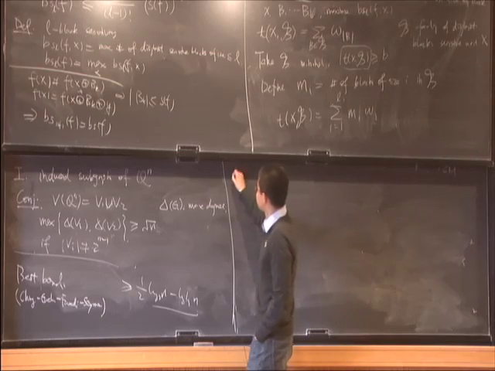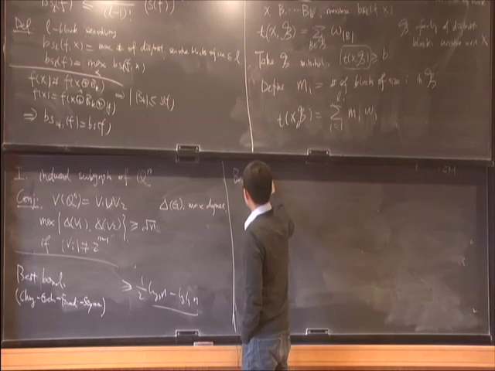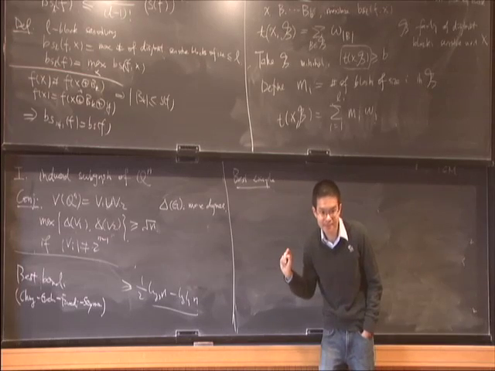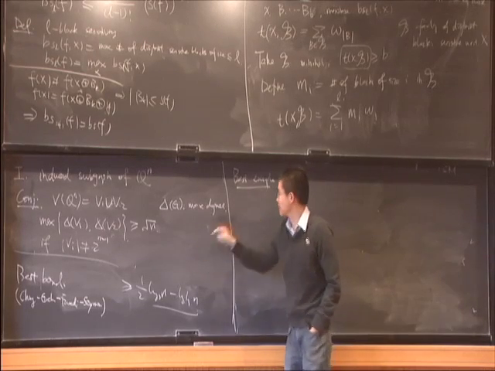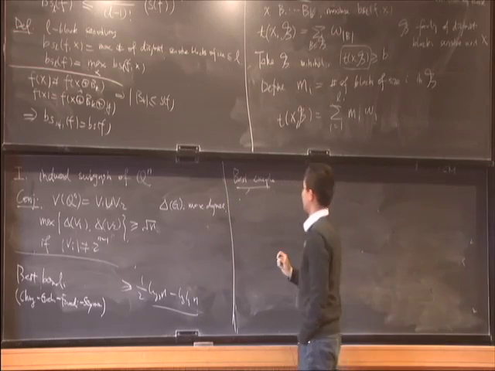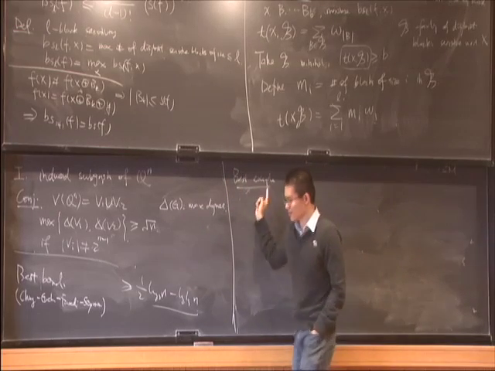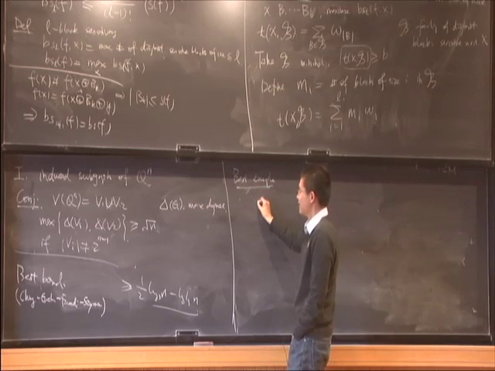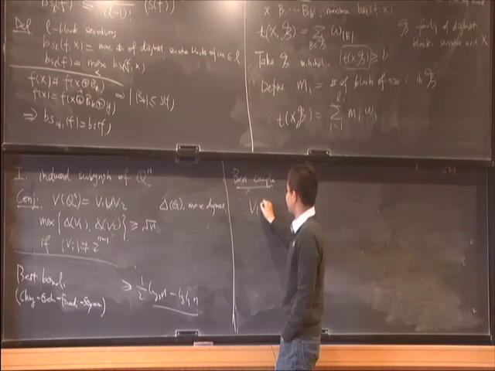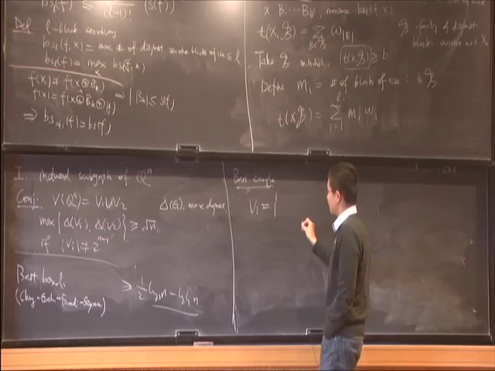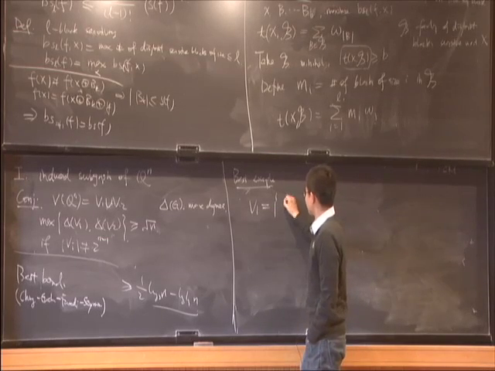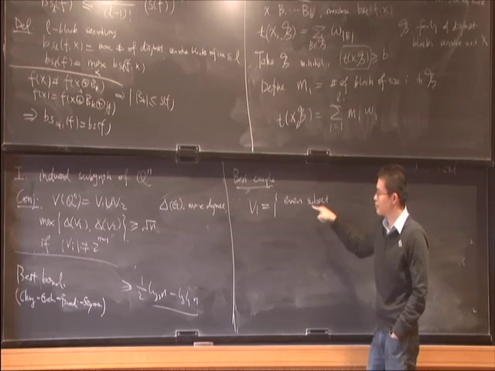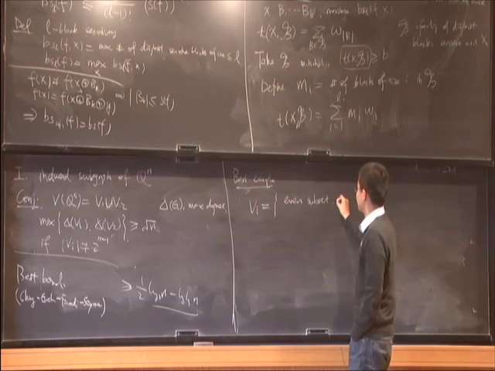And the best example is also from the same paper. Jeff Kahn told me that this example is proved by Freddy. But anyway, they put it in the same paper. So we can take V1 to consist of the subsets which are even. Even subset means they have an even number of elements in the subset.